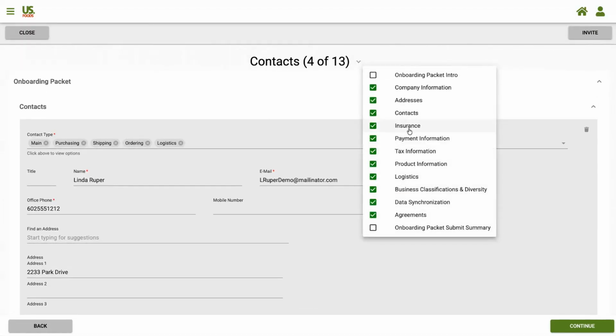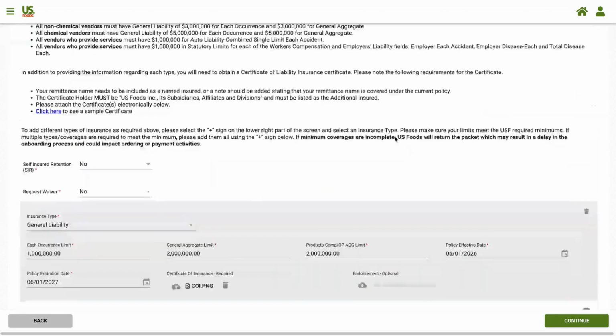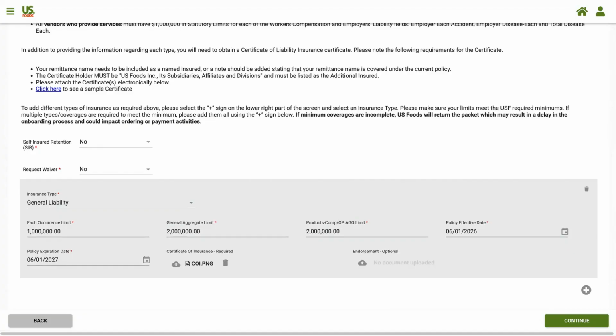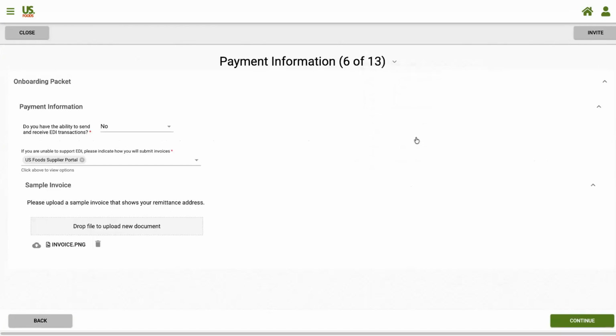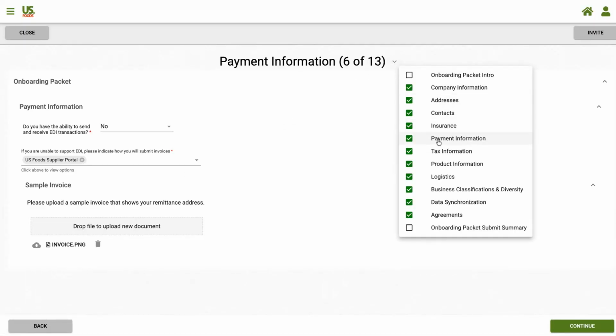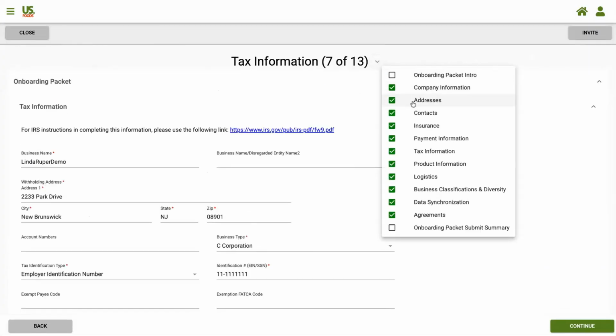The insurance section has more information up front compared to the other two examples. It also requires different types of insurance and has places to answer questions and upload documents. The payment information section has a little bit less work to do within the packet, as this organization decided they would prefer most of this to be done on the back end. Again, tax information is all the same since it's essentially the digital version of a W-9.